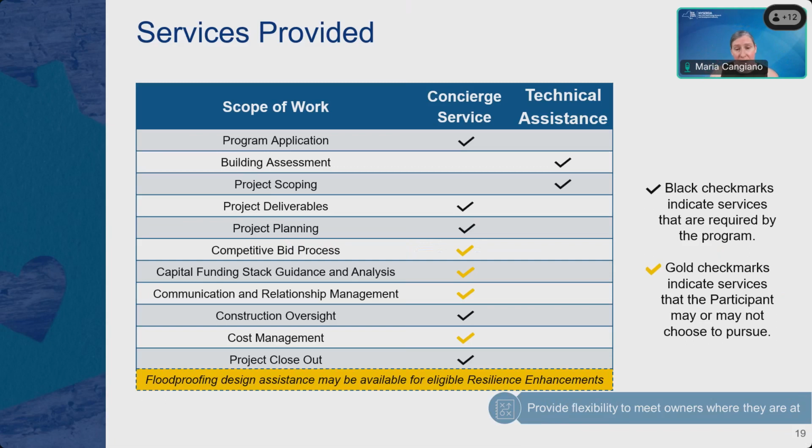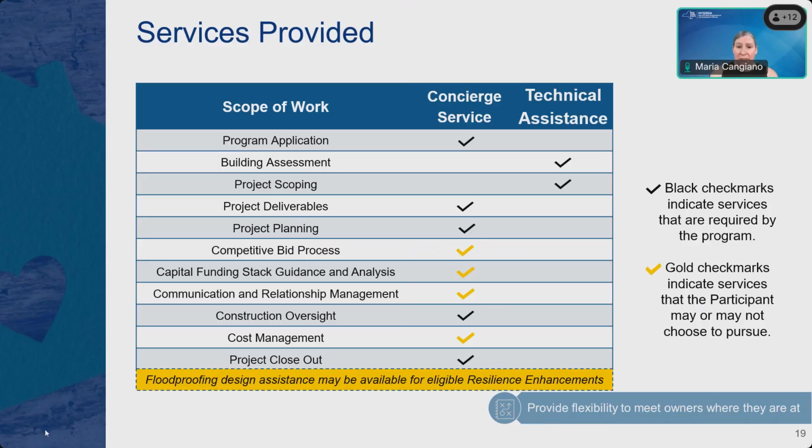The other distinction that I'll go to in a little bit more detail in the next slide, and why we have parsed these out between concierge service and the technical assistance service, is because there is a cost share that is associated with the concierge service that is capped at $35,000 per project. And the technical assistance is based on the provided scope of work and the technical assistance budget that you will be provided at the time of application. So just to make those 2 distinctions here.